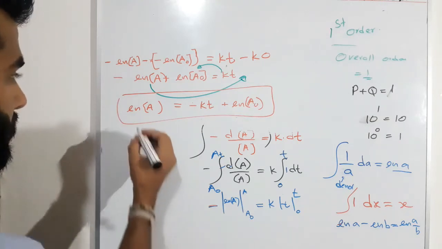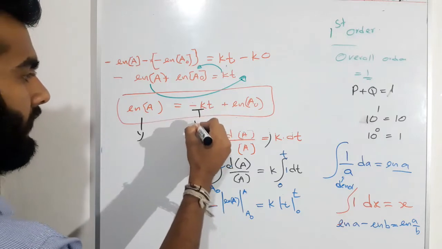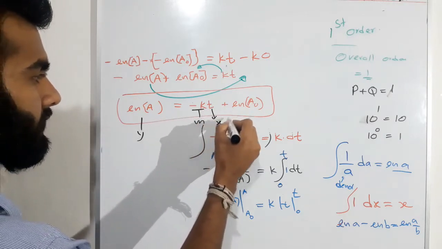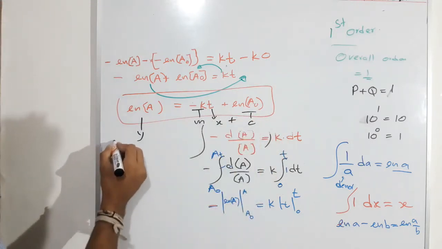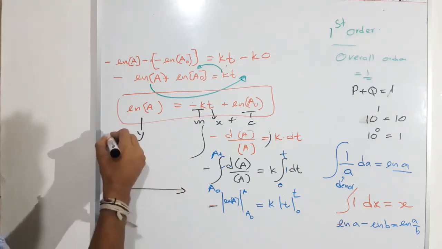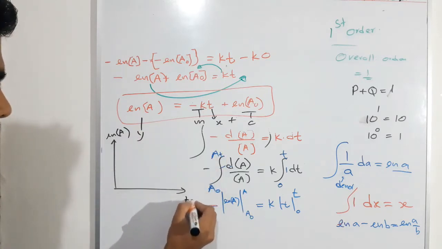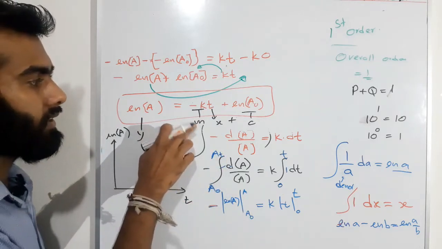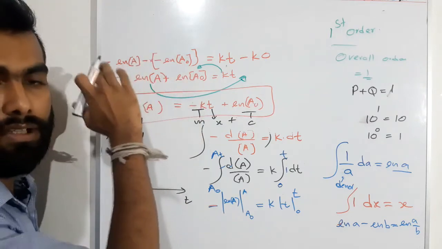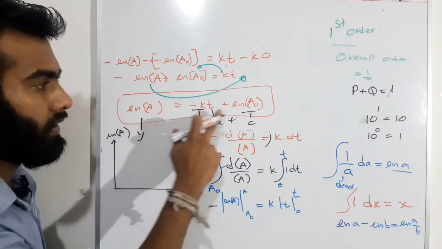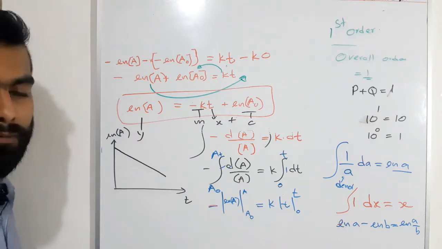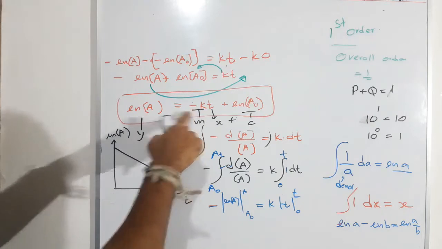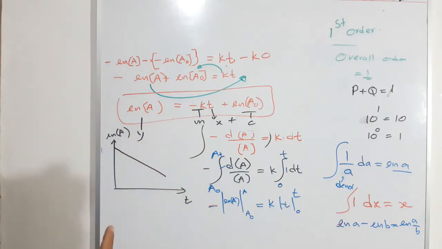So we can plot a graph. This is: ln A equals Y, minus K equals M (your gradient), T is X, and ln A₀ is the intercept C — this is the form Y equals Mx plus C. This plot will be ln A with respect to T. The gradient is negative (minus K), as in the zeroth order reaction case. The intercept is positive, and it will form a straight line graph with negative gradient.